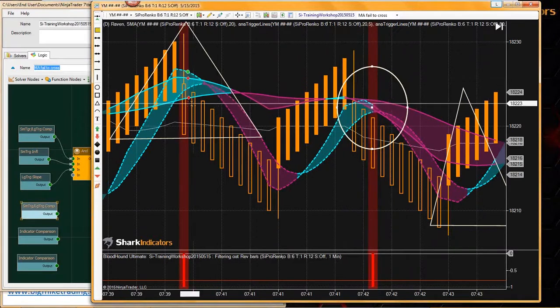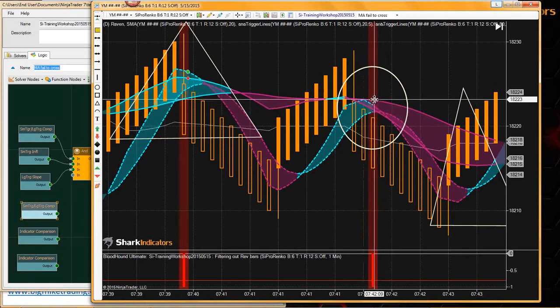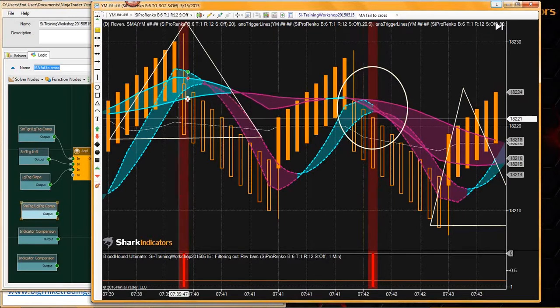So this large trigger line here is on the bottom, which is lower. This is the large trigger average, which is actually up top. That's why we do need to compare to both of those large trigger lines, depending on if the large triggers are sloping up or down.